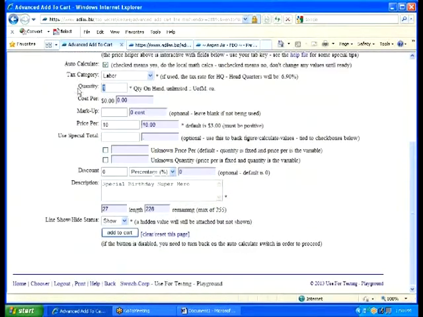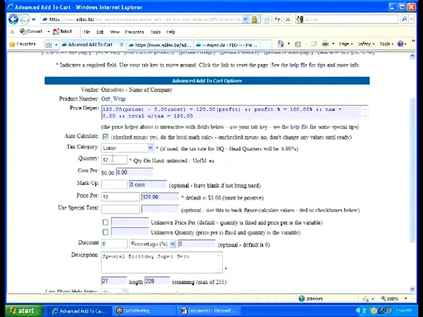So as you play with things and as you move through the fields, it technically modifies things on the fly. You can figure deals, you can back figure deals, you can do all sorts of cool things with this advanced add to cart. But we use it in Adilas all the time.